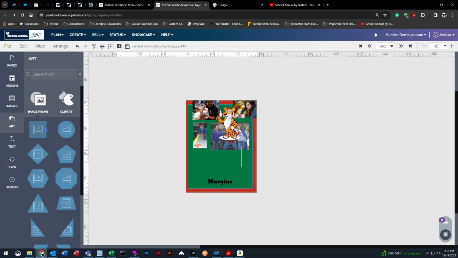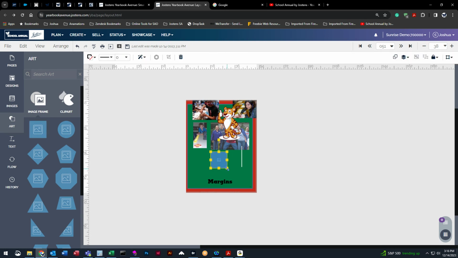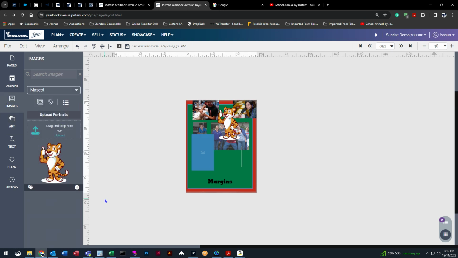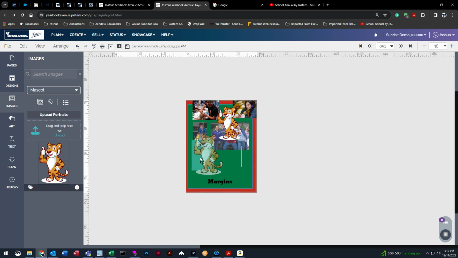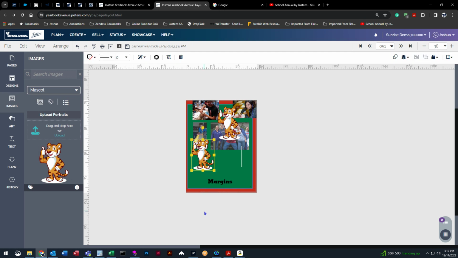So image frames. These are frames that will hold an image, just like you buy a frame at a store. That's kind of what this is. So you can set this up, and that way, when you go back to your images right here, you can click and hold and put those in. If you see it's red, that means that image won't go in. That means that image is smaller than the box that you have on the page, so you can lower that a little bit. And then if it's green, it's good to go. You can just drop that image inside.